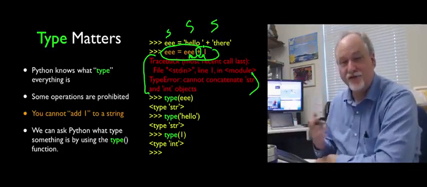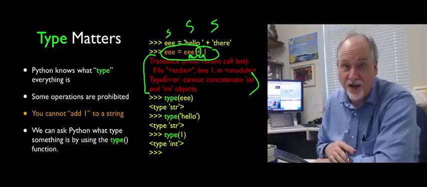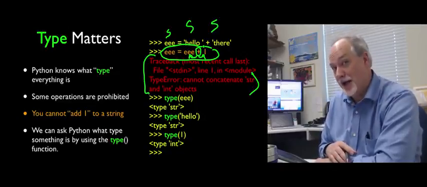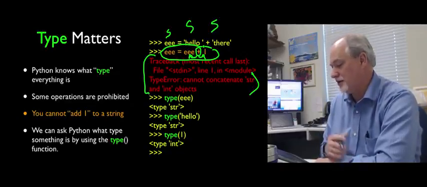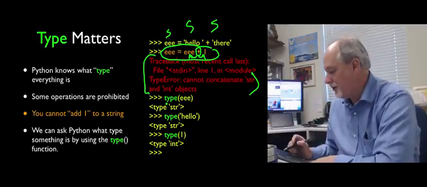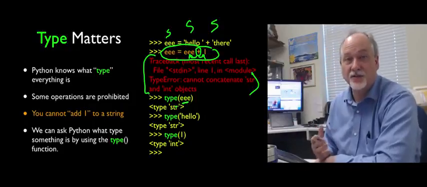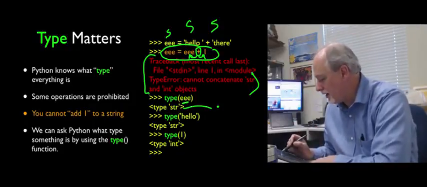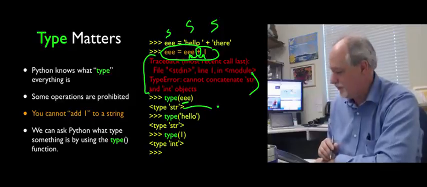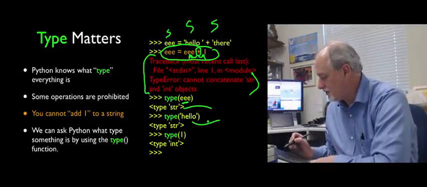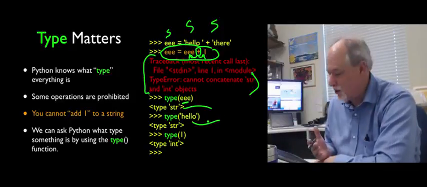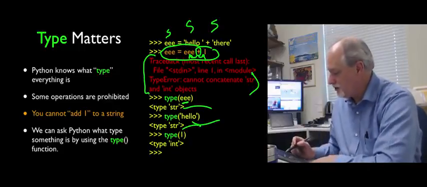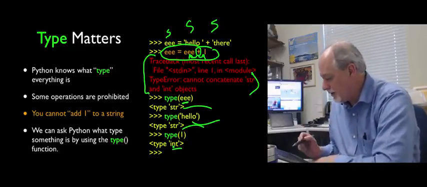So if Python is so obsessed with the type of things, you should be able to ask Python what the type of something is. And so there's a built-in function called type. This is part of the Python language. Type parenthesis, and you can put a variable in here. What's the type of the variable ee? And it says, oh yeah, I know what that is. That would be a string. And then you can also put a constant in here and say, what's the type of quote, hello, quote? And that's a string too. And what's the type of the number 1? Well, that would be an integer.